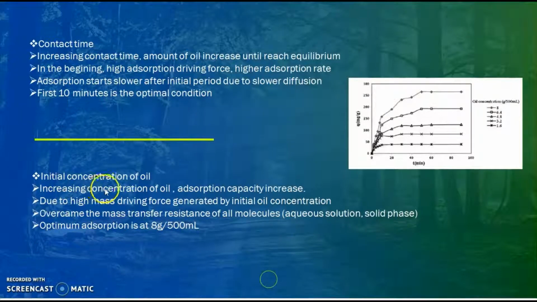Okay, lastly is the effect of initial concentration of oil. From the figure here, we can see that by increasing the concentration of oil from 1.6 gram to 8 gram per 500 ml, the absorption capacity increased. This may be due to the high mass driving force generated by the initial oil concentration that overcame the mass transfer resistance of all molecules between aqueous solution and solid phase.